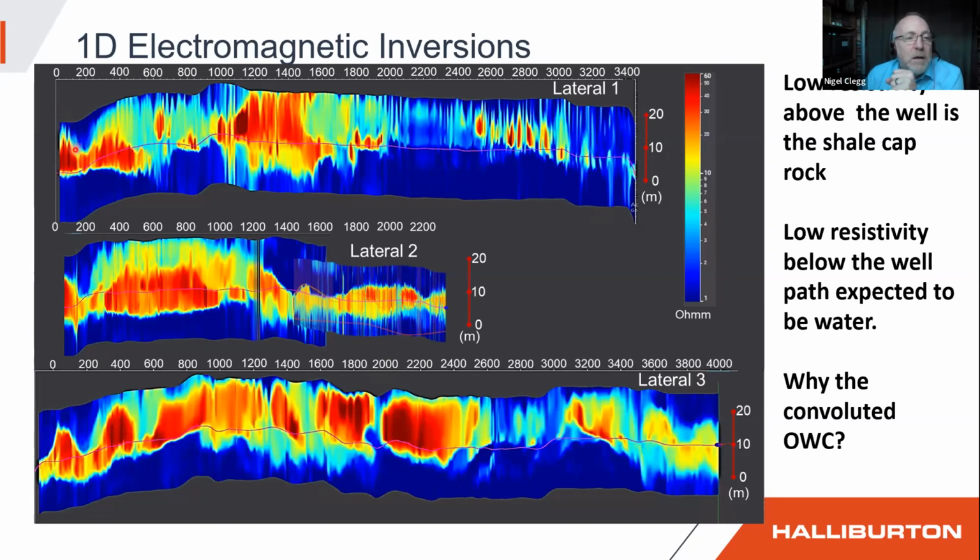In fact, this was something that we published early when we started looking at our three-dimensional inversions. But what we took for granted, and didn't really think about, was the fact that they were expecting a complex oil-water contact. And that's okay, oil-water contacts aren't always simple. But we never really thought, why are we expecting such a complex oil-water contact? In fact, in the third lateral, in one area, you can see here, there's an intrusion of water where water has been pushed up into the overlying formations.